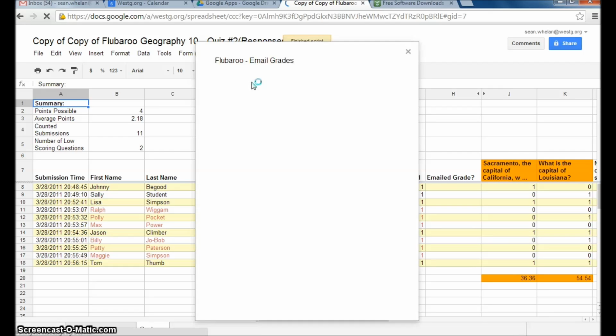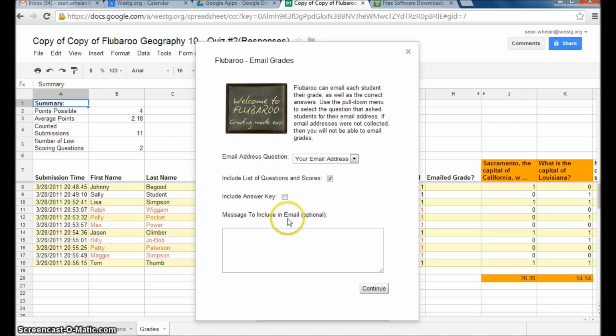When you click on emailing grades, it'll take a couple seconds to run. And what it will do is give you the option to include a general message to everybody, to include an answer key if you wish. It'll go back to that first one and include the correct answers. So if you want to send it like as a formative quiz and you want to send everybody the correct answers because maybe that night for homework you want them to think about the ones they got right, but also to know which ones they got wrong so they have that feedback, that would be a good reason to include the answer key.